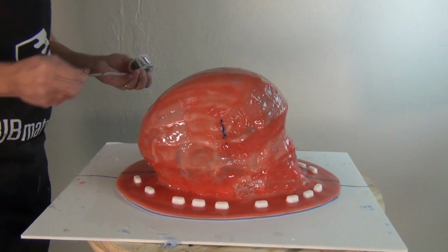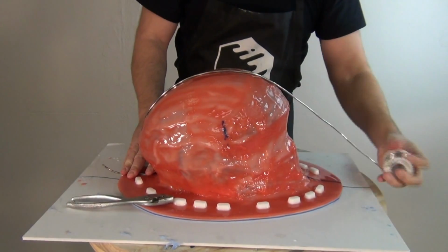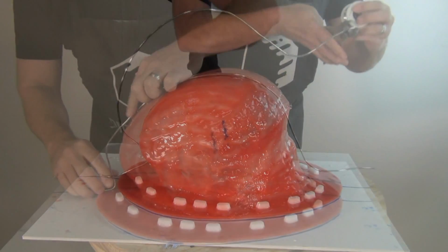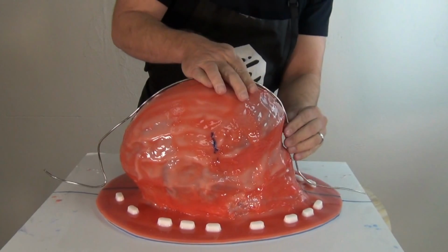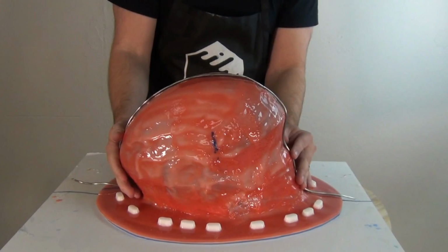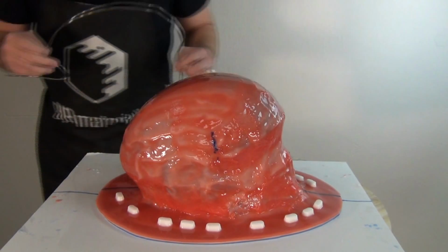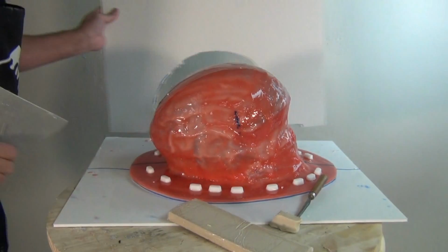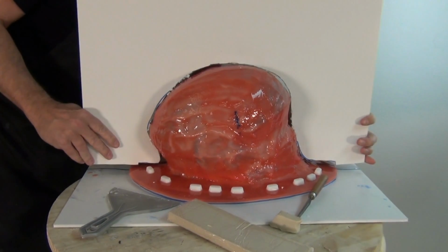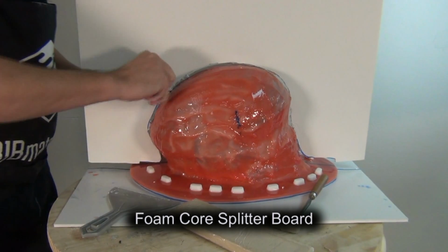Now what I'm doing here is using some solder to trace the profile of my part to create my splitter board. So I'm taking that solder and unrolling that and putting that down on the profile of my part. And then what that lets me do is transfer that profile to a piece of foam core board and be able to trace out the exact profile, or at least as close as possible to the profile of my part. And then I can cut that profile out on my splitter board, which will be a large piece of foam core board. And then that allows me to create that parting line for that support shell. So you can see there, I've traced that onto that foam core board and cut that out with a razor knife. So now I have my splitter board.